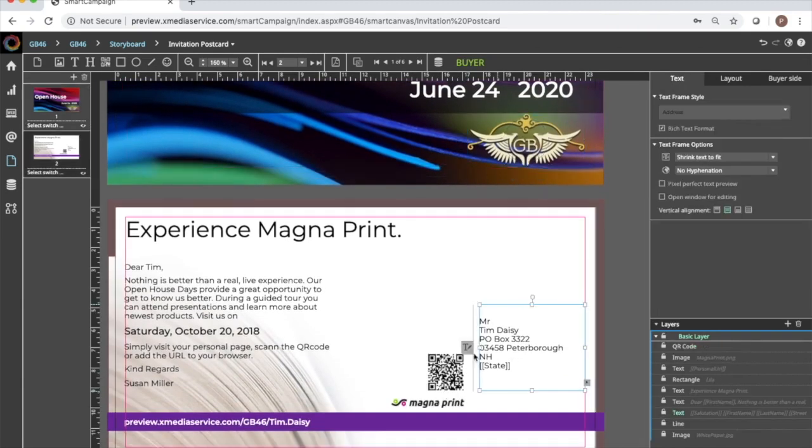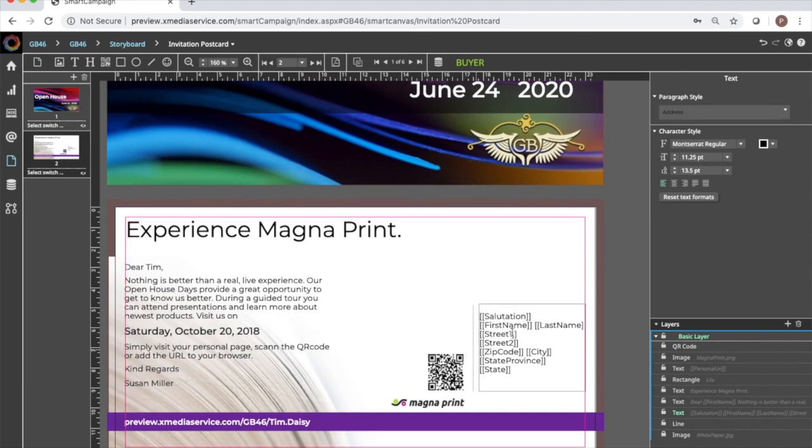All right, let's do a little bit of editing over here. The address is kind of sloppy, so let's fix that up just a little bit. Salutation, first name, last name. Remember, we didn't want to use street 2, so let's get rid of that. Zip code, city, state, province, and then I have this extra field in here. Let's get rid of state. Let's cut that out. Put that in here. Let's cut out city. And we'll put that here. Nice. And let's just see how it looks.